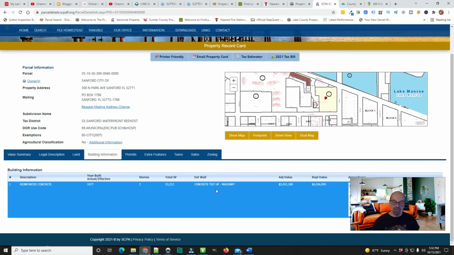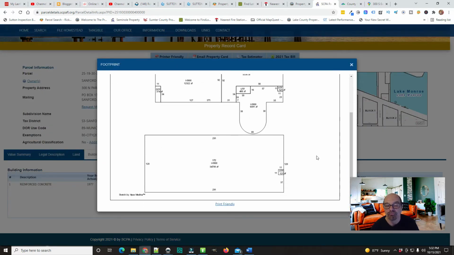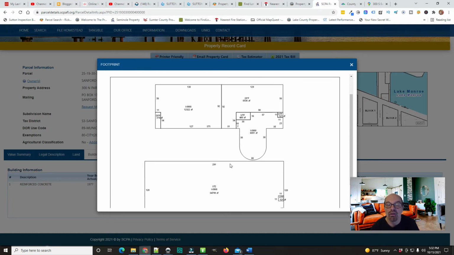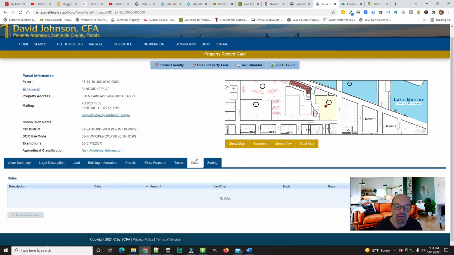So what that is, they form that panel somewhere else and they bring it to the site and put it up, you know. Here the footprint is your warehouse here. One's the top, one's the bottom. This is probably the bottom, this is probably the top. All right, so it gives you your sketch. That's about it. Street view, I don't ever use that. Let's see if the sales are in here. Nope.